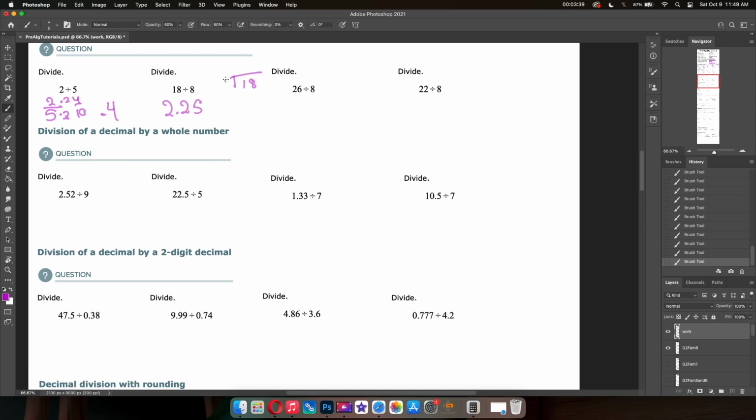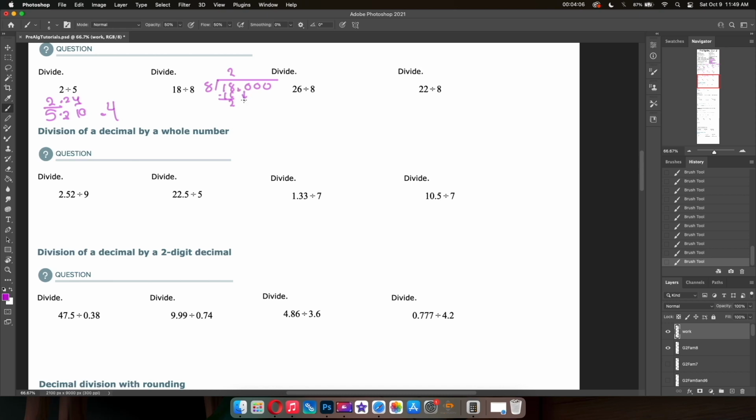18 divided by 8. So let me actually do this out long way, instead of me doing it in my head and then assuming that I'm right, let's do this out with a little bit more intention. We're doing 18 divided by 8. I'm going to put in some zeros for placeholders. I don't know how many I'll have, but I know I'm going to end up using them. 8 doesn't go into 1, but it does go into 18 twice, because 2 times 8 is 16. Subtract, and I get 2.